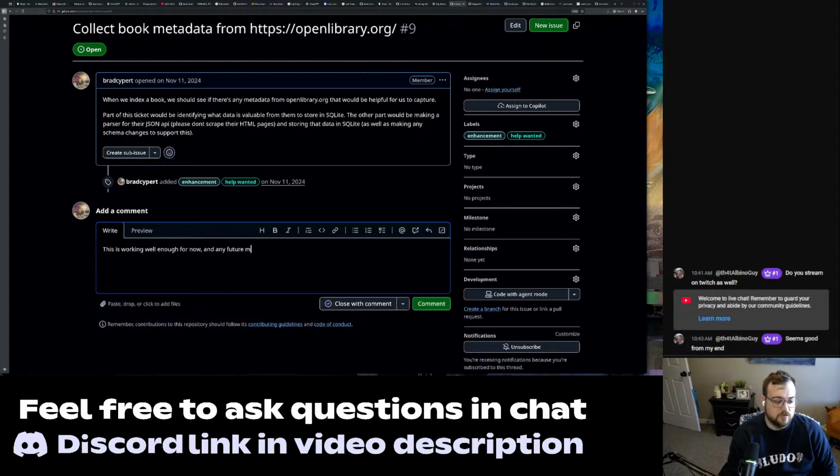And any future metadata related improvements can and should be new tickets or new issues for tracking purposes. Thanks.